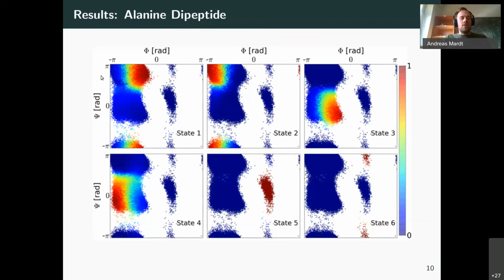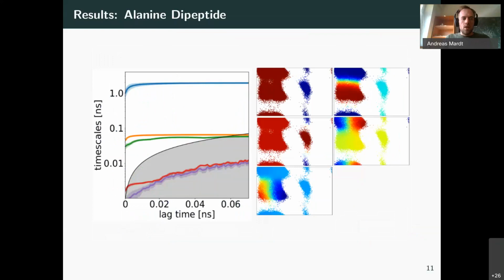So now, this is basically the output of the first state. I give it this configuration, I estimate what phi and psi look like, and then I can see how likely it belongs to state 1. You can see that it belongs to state 1 just in this area, and to all the others it does not. And you can see that the neural network really finds all these spots which we know already from the energy landscape I showed you before. Quite nice. And of course, as I said, you can afterwards study this Koopman matrix, as you study the transition matrix.